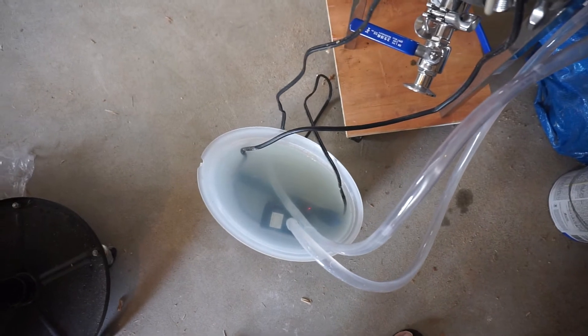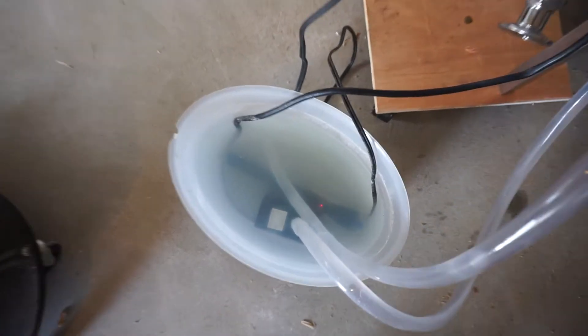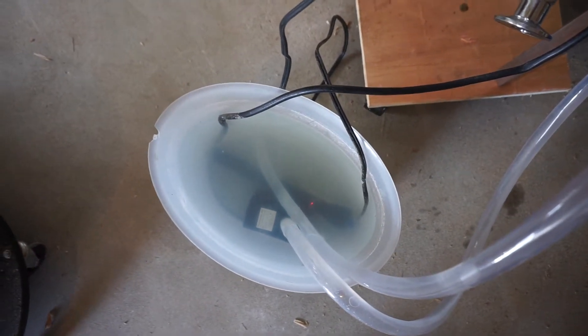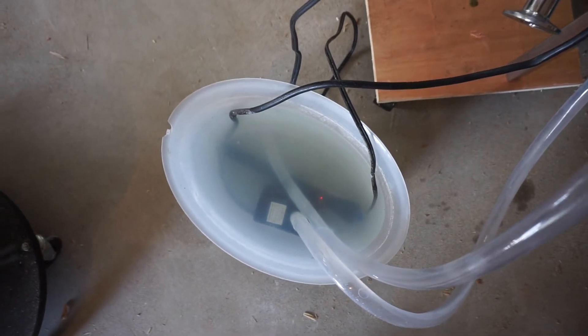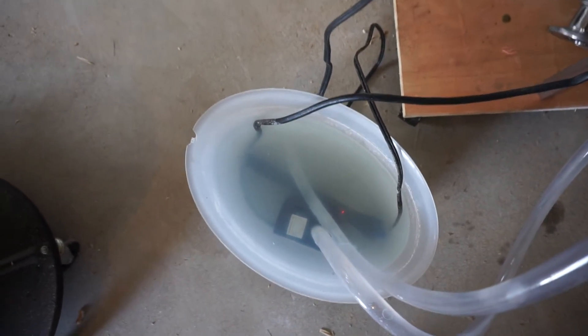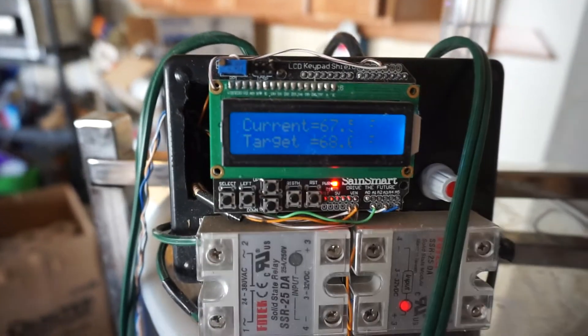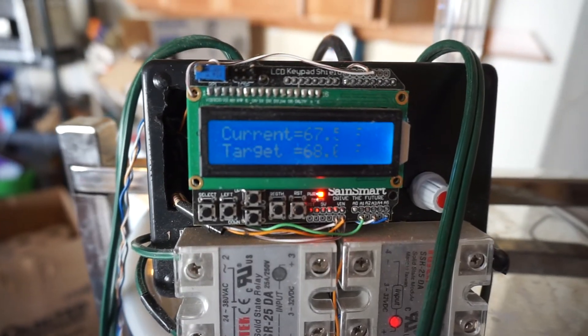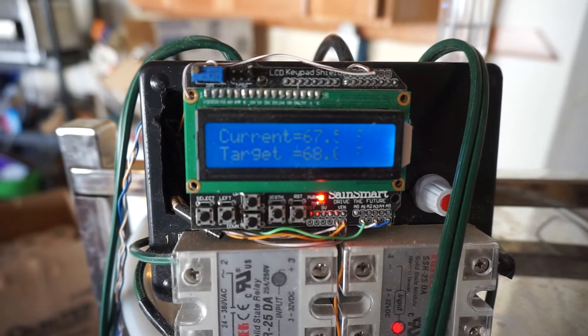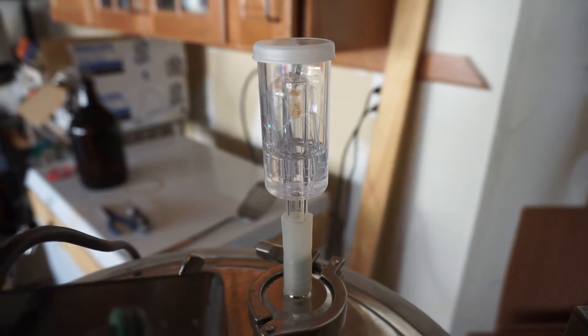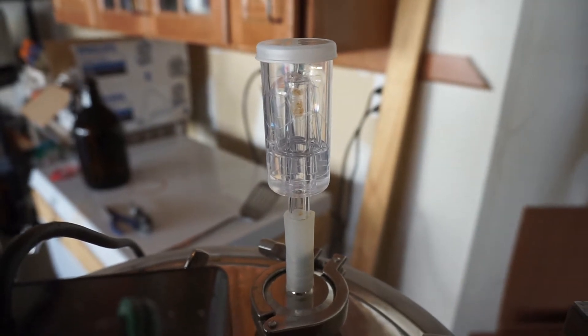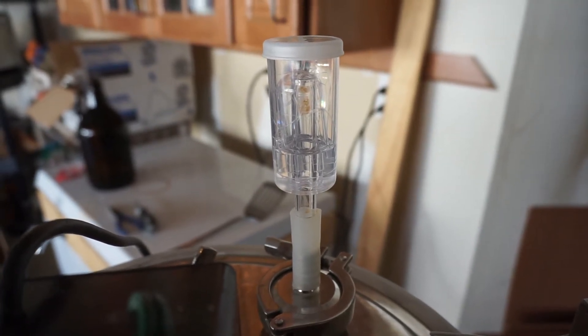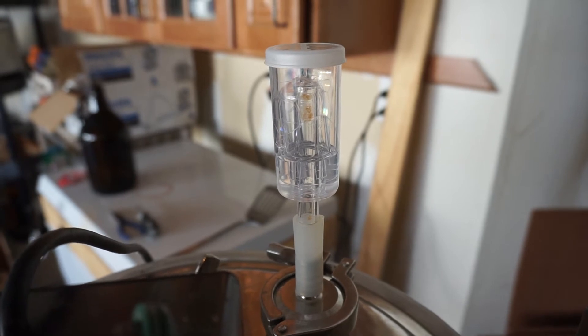So we see the light is on the aquarium water heater. It's actually warming up this liquid to 85 Fahrenheit. I've set it to 68, so the current temperature is 67.5. If you see, my fermentation already started, just started bubbling.